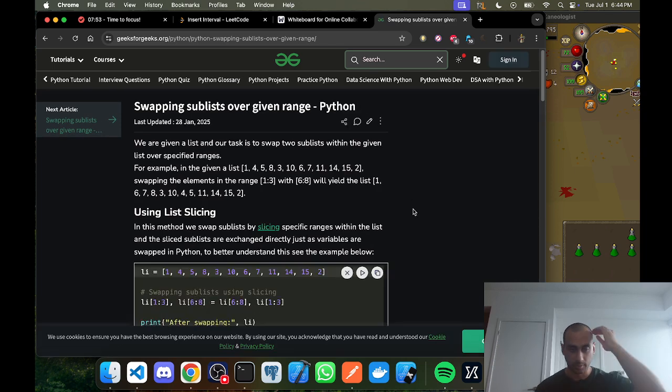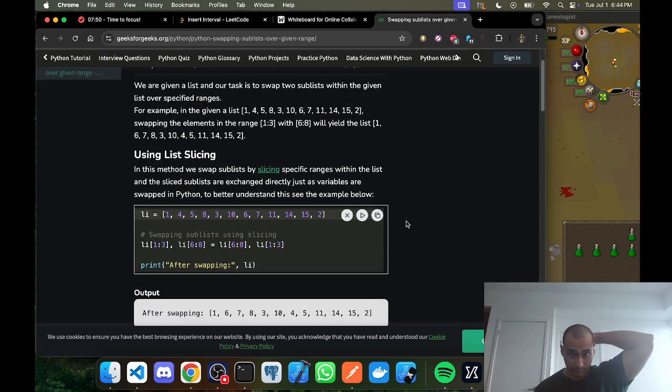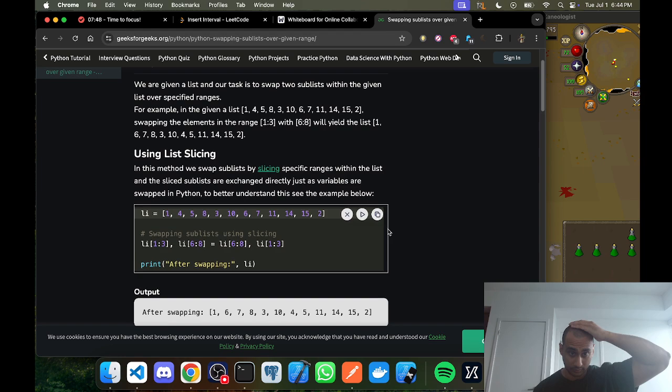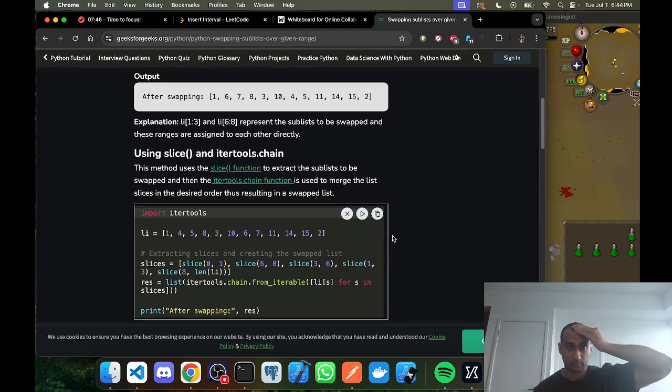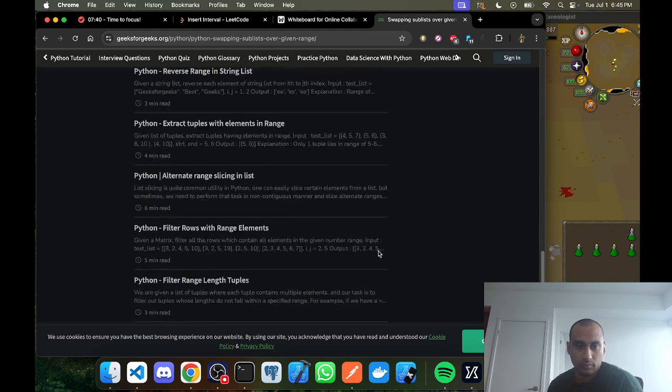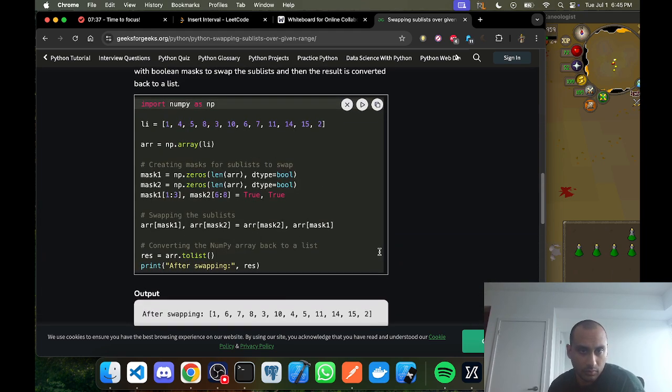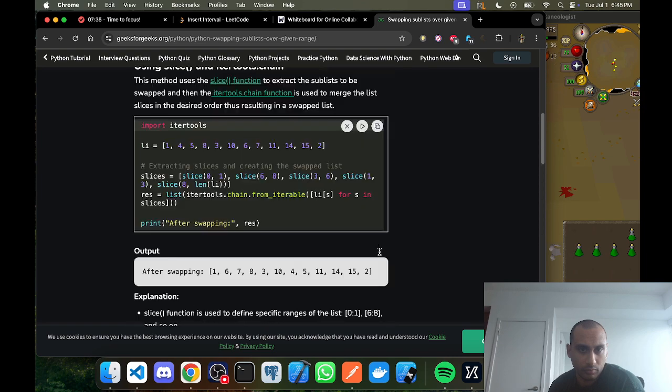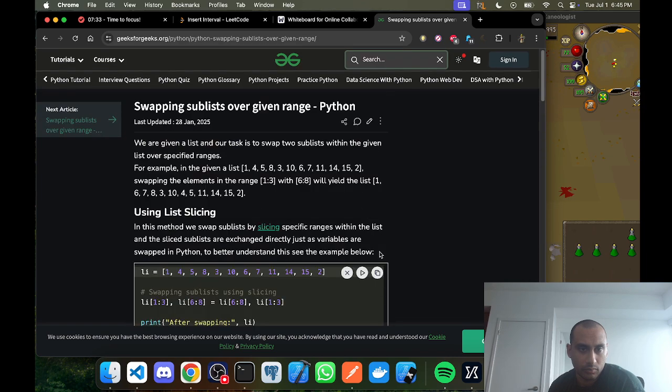Swapping sublists over a given range. I could start by identifying where I need to make a swap.